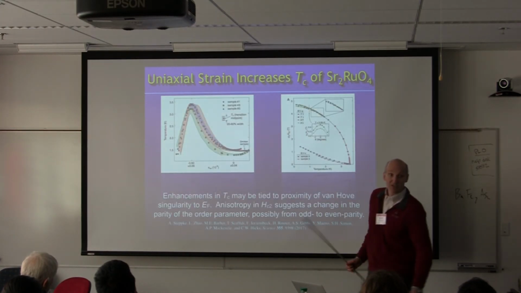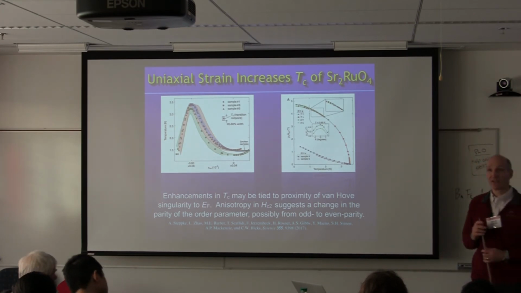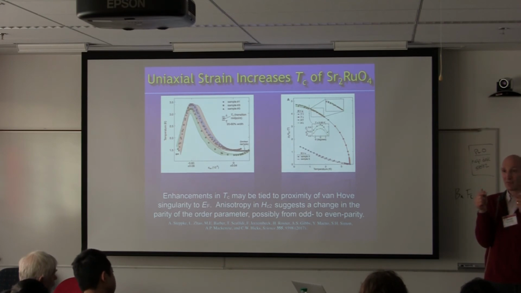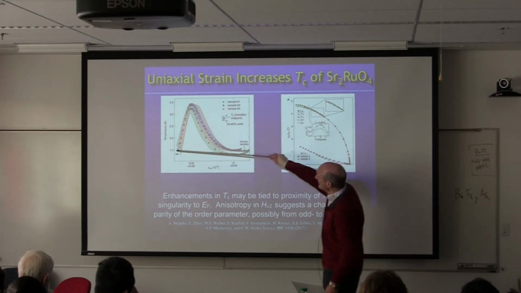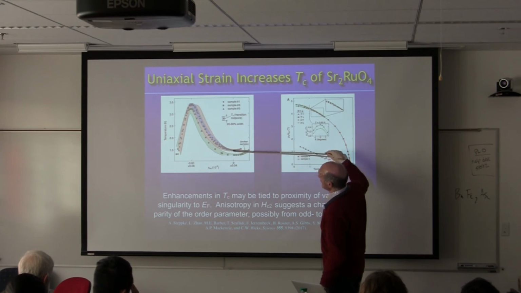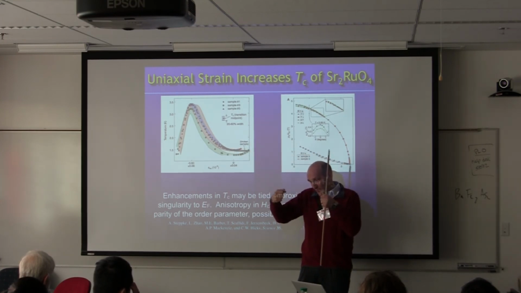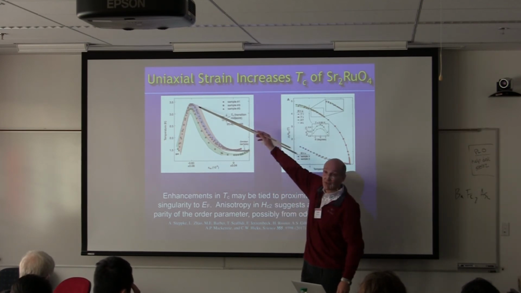In single crystals, it's well known that if you tweak the material by applying uniaxial strain, so this is work from Andy McKinsey's group, where he's applied uniaxial compression to strontium ruthenate, and he's shown that he can double the transition temperature. So it goes from having a transition temperature that's about 1.5 Kelvin here at 0 strain, and if he tweaks it by uniaxial compression, he can more than double the transition temperature. That's a very exciting thing.